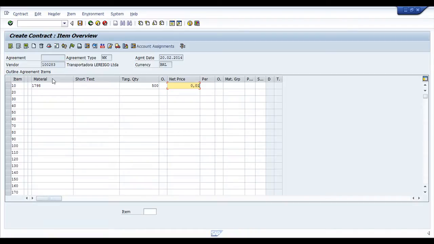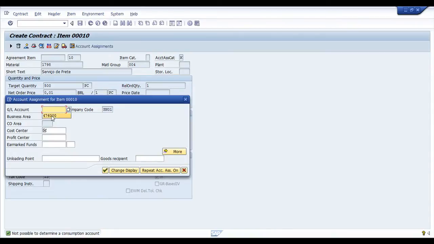Okay, also I have to provide, as an NLAG material type, the accounting assignments. I use this one and this one for cost center. Okay, because as I told you before, this is an expense. I will have to pay as consumption.